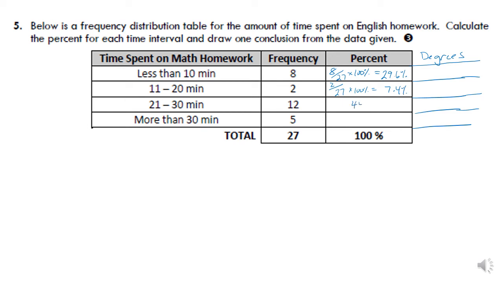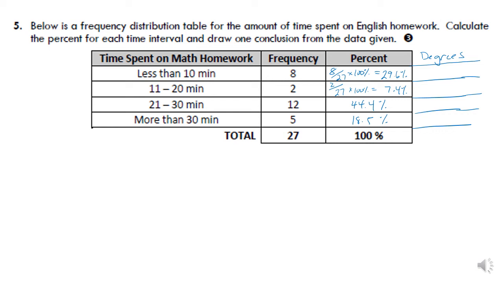Try the rest on your own, come back for the answers. 44.4% is the next one, and then 18.5 is the next one. And a quick built-in self-check, remember, all of those numbers basically should be really, really close to 100, if not 100. Due to rounding, remember you might not get 100 right on, but you should get something like 99, 100, maybe slightly above 100, something in that range.